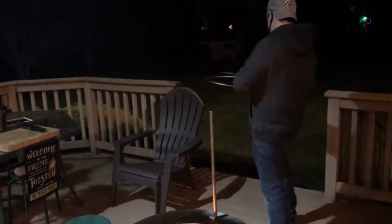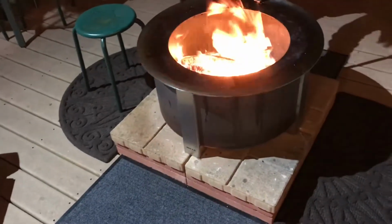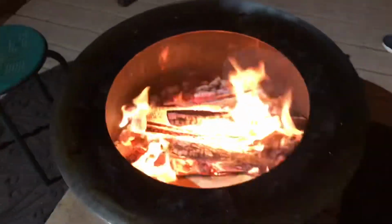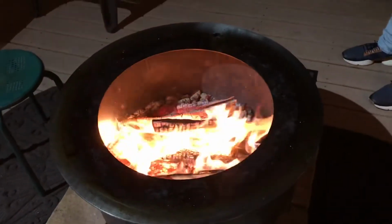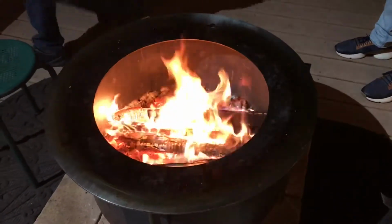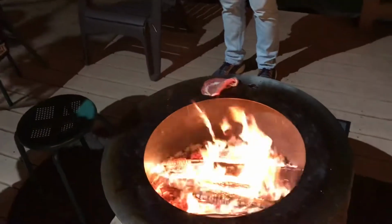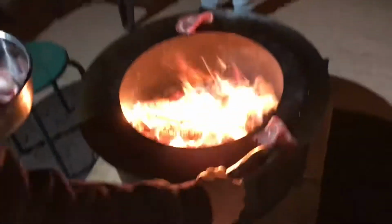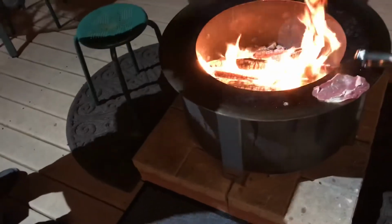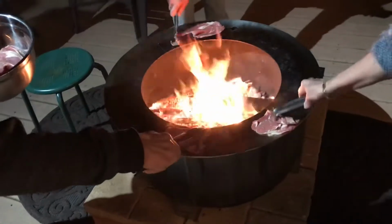Okay, time to take out that thing and continue grilling in the sear plate. And this is the sear plate, that round thing over there. So each individual will sear its own steak. There. Just lay flat. Just lay flat. Any special marinade? No, no. Secret.